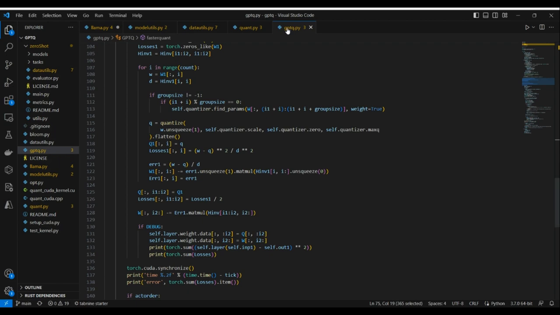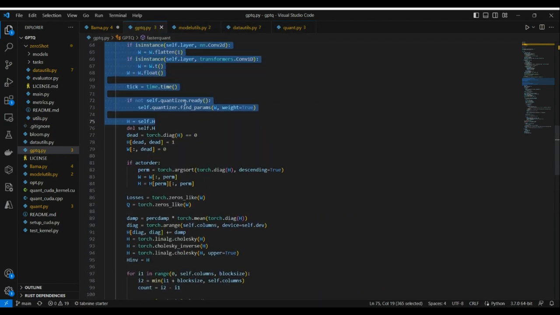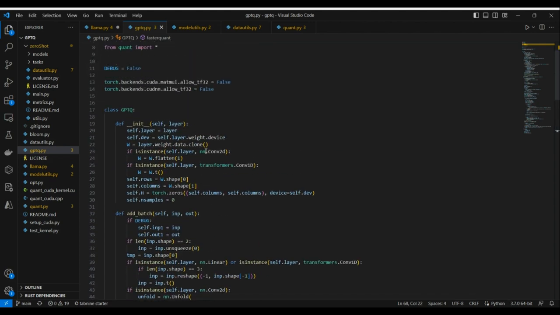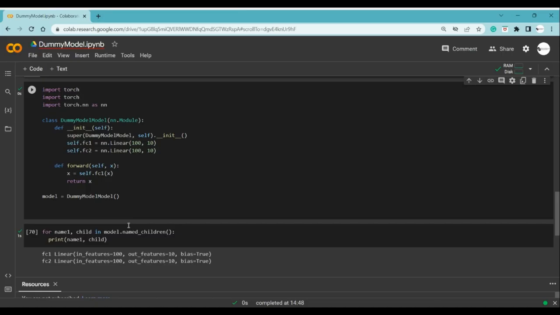I covered this code in my previous video. So if you really wanna get into the implementation of this, just watch it. I think you might find it to be knowledgeable. So anyway, what we do with this layer is that we're gonna extract the weights, right? Let me show you how this looks from an example so that you get to understand.